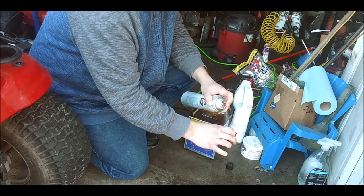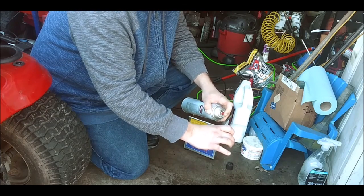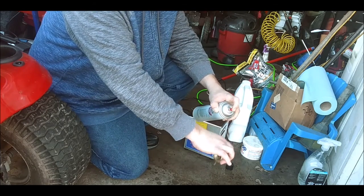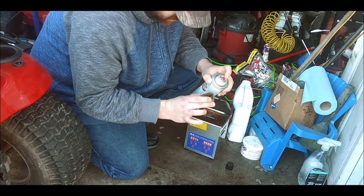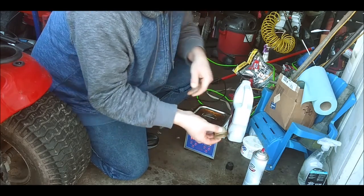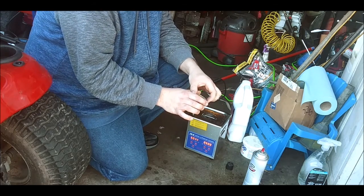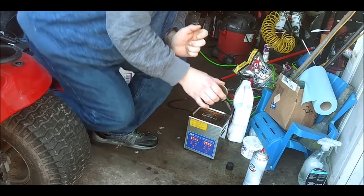John, you're supposed to be wearing gloves. Yep, should be wearing gloves, huh? Are you gonna get all that brake parts cleaner on you? Yeah. Always do.